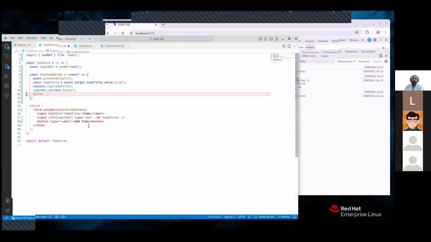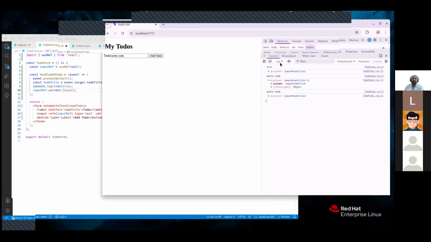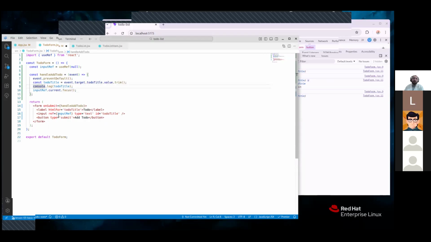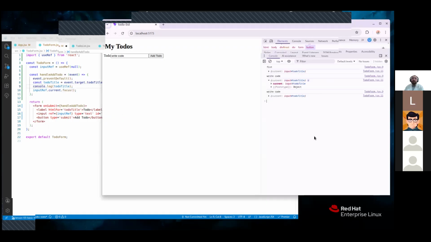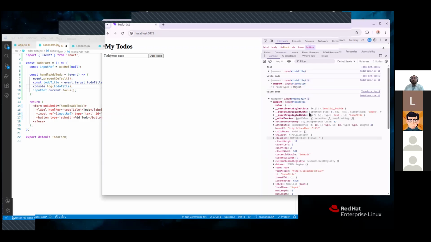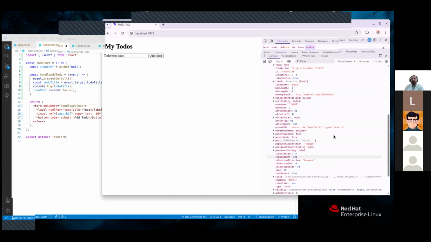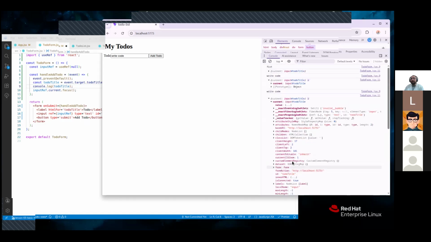So the console errors are basically our friends. They tell us a lot, and console log a lot. I used to console log everything when I have a question and I need to know more about it, because the console tells us what the reference is, what methods I can use, and the DOM object.